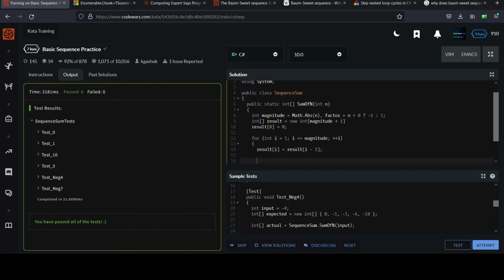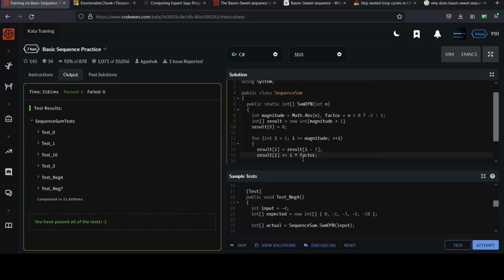And then finally, we need to add the value of our current index to that result. That can be slightly different based on whether our original input was negative or positive. So result i, it was already set to the previous value. Now we add the current value, plus equals, and for that we want to add the value i, and I'll say times our factor, right?